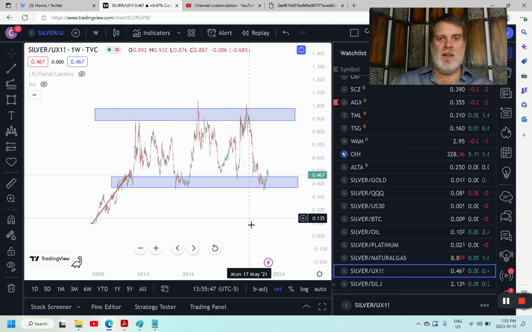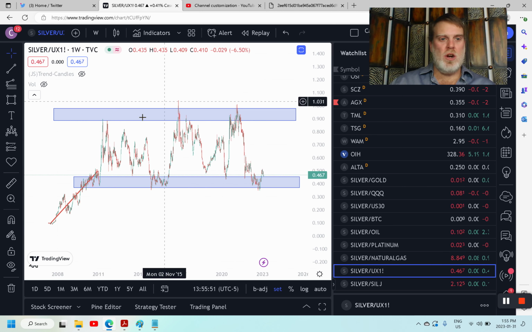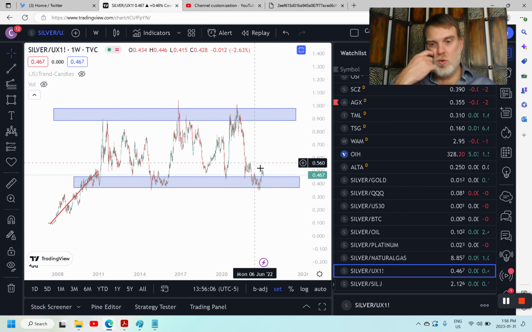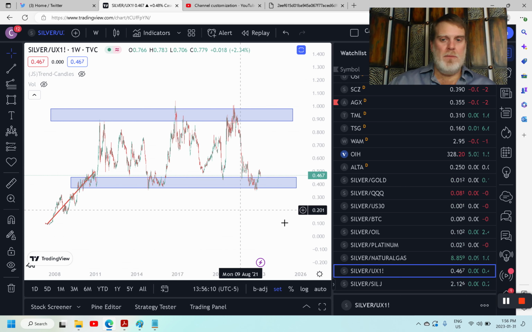But I'm not going to make that assumption just because of my thesis. I'm going to let the chart play out. But if we break below this low here, silver could still do extremely well. But this is if uranium spot goes 200, 240. This will drop massively, even if silver probably goes to 50. And I'll let you do the calculation. I don't want to prolong this video too long, but yeah, that's what we're looking at.